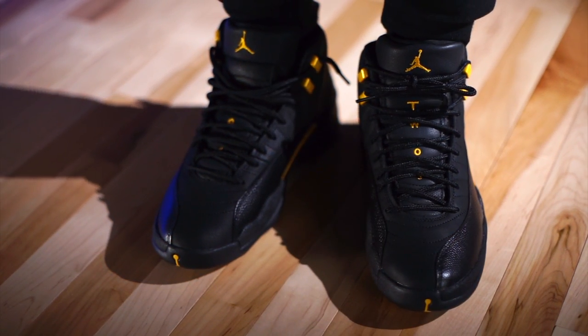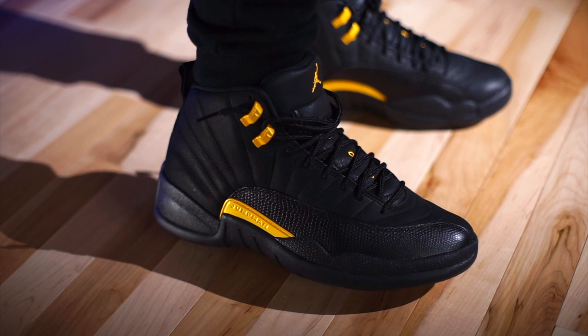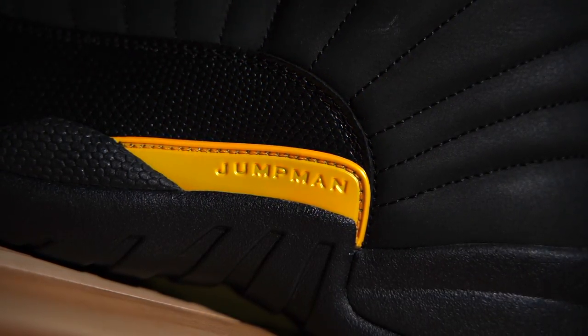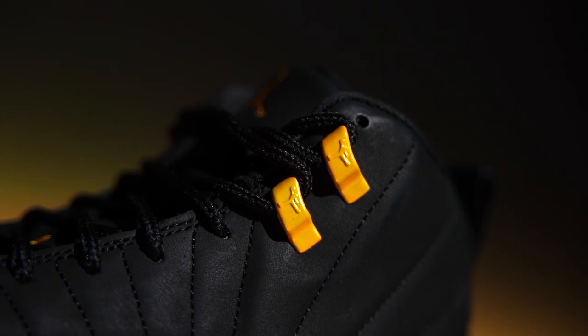One thing I don't like is the craftsmanship on the tongue — I've been seeing this a lot lately on multiple versions of Jordans, not just the 12. This one is not too bad, it's a little off, but on the right shoe it's just like, y'all got lazy. It looks all wobbly and weird. But I do think they're gorgeous. One thing some people might complain about is that the tab that says Jumpman and the plastic eyelets up here that are gold — they've got kind of an iridescent or pearlized look to them, almost like a car finish. I think it's cool, but some people might say that's not real gold.